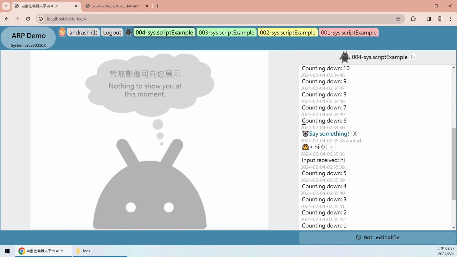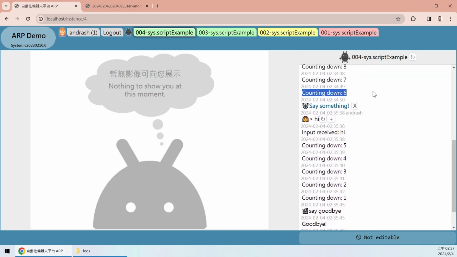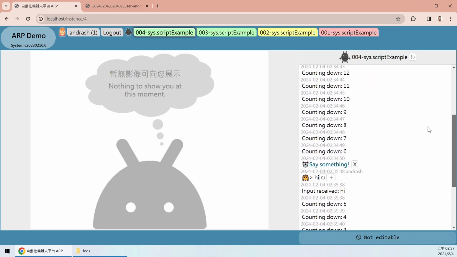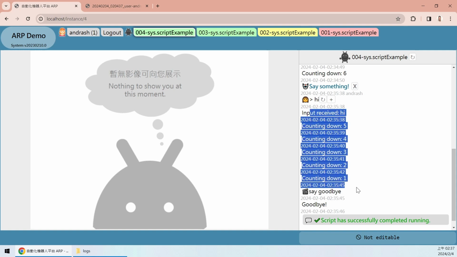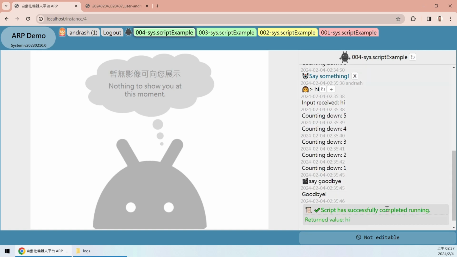You can design the bot so that no human interference is required. But in this case, we're showing you that it can also receive some input from the user in case there is something that needs to be decided by the user. And when it does all the things, it will be completed.